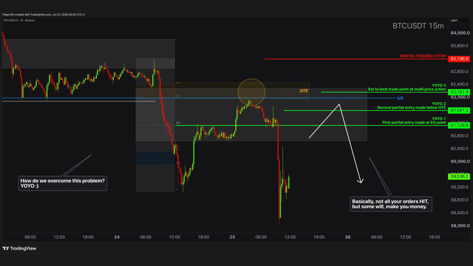So as you can see, if you place some partial orders like this, instead of guessing one perfect sniper entry location, there is a much higher chance some of your orders will get hit and filled. And that gives you a much better chance of making money instead of wasting all your day, time, and effort on the analysis and waiting.